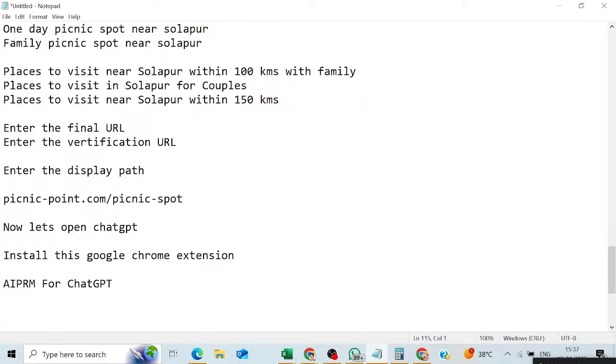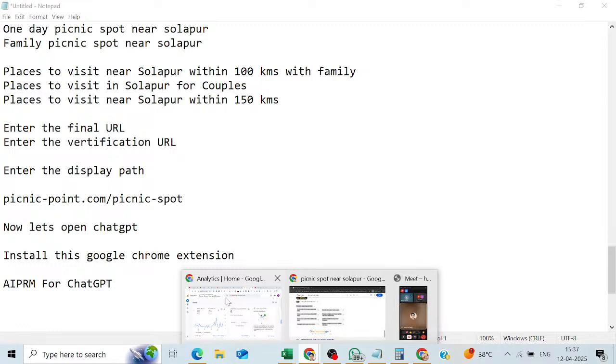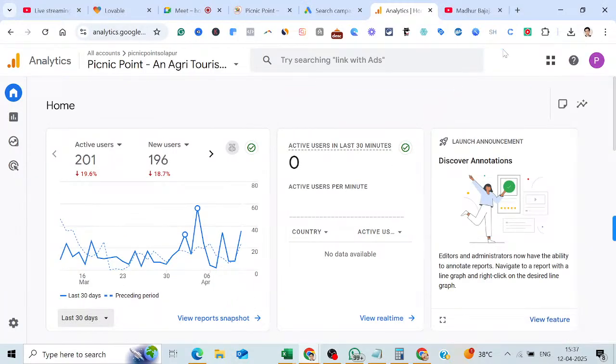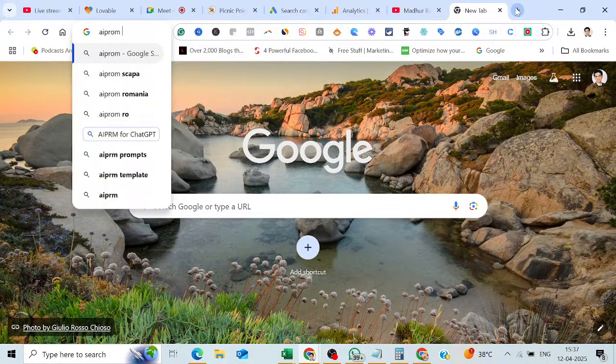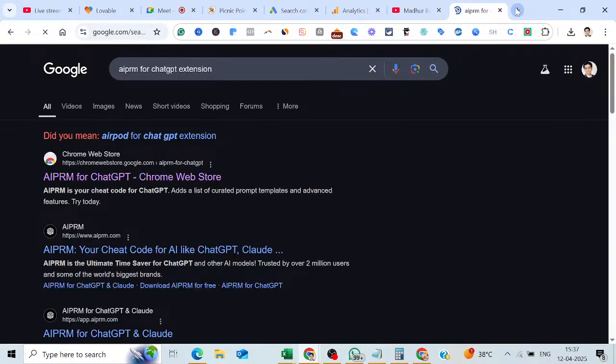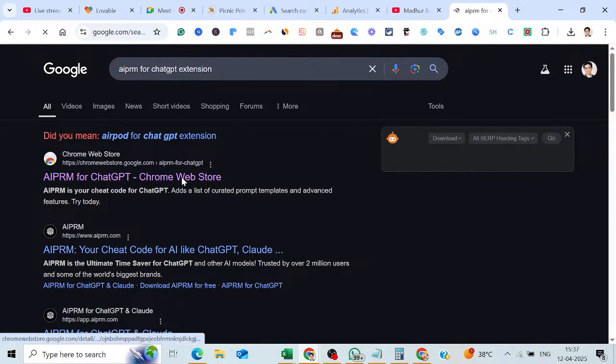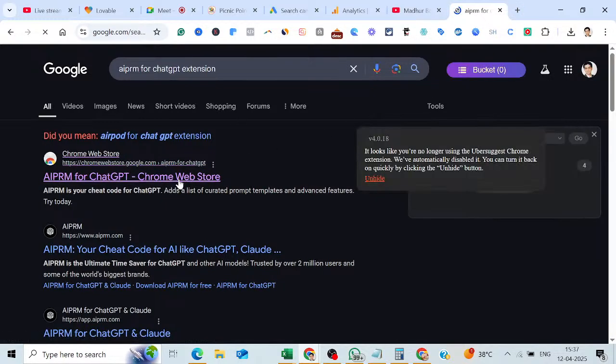Just install this extension here. You go back to Google here, just type AIPRM for ChatGPT extension. Just install this extension and just activate this. You will get this from Chrome Web Store.